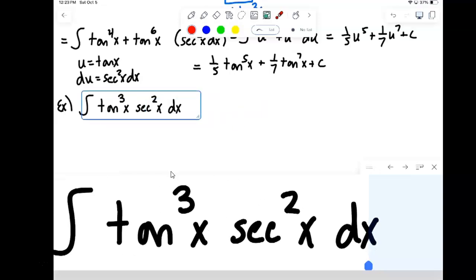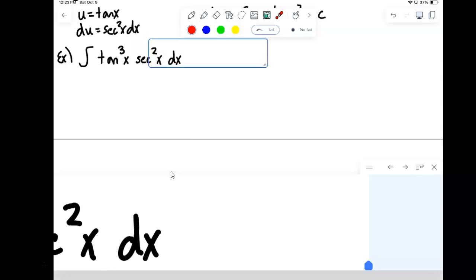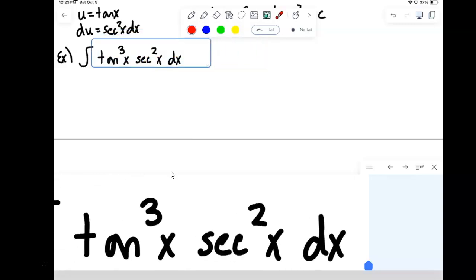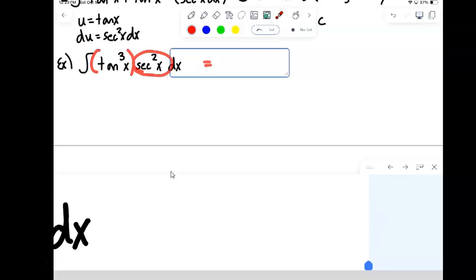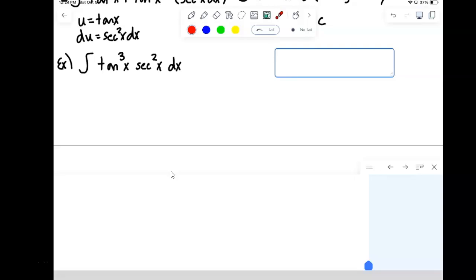I want to show you an example of pulling that off, because what if this was a secant cubed or just a secant? Okay, then that approach wouldn't work. So here we have the odd tangent. So when we have an odd tangent, we want to pull off a tangent secant. Again, we have an even secant, so we could pull it off. And this would just be the integral of tangent cubed. And that would be fine. That would be 1/4 tangent to the fourth x plus a constant. And that's perfectly fine. But I just want to show you an example of doing it the other way.